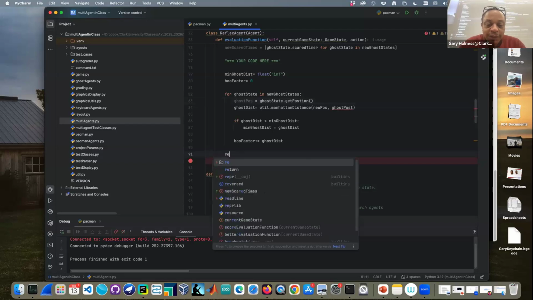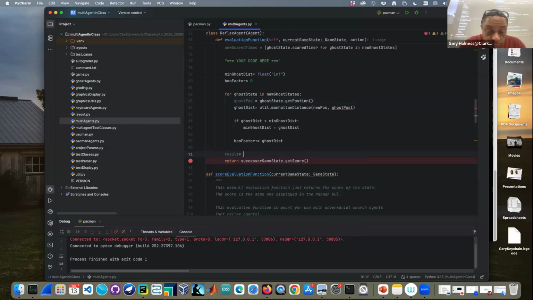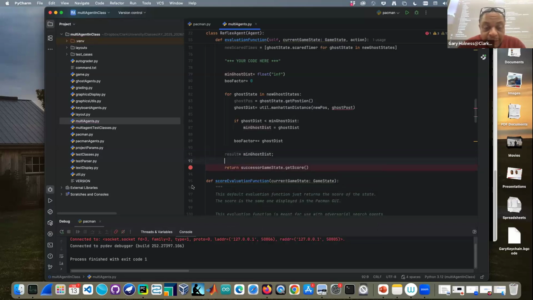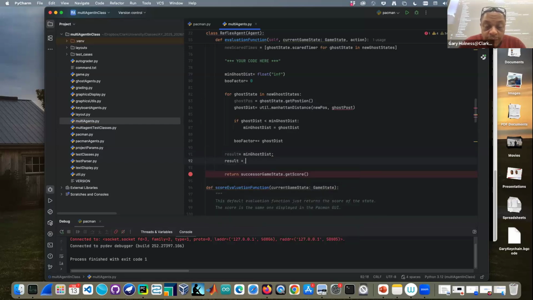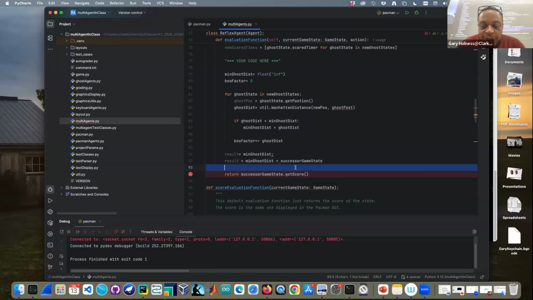So I like saying result equals, let's just say min ghost distance. And let's just have another one, result equals min ghost distance plus successor game state get score. I'm just going to comment out one. Okay. So let's just try the version that's just the min ghost distance. So return result.